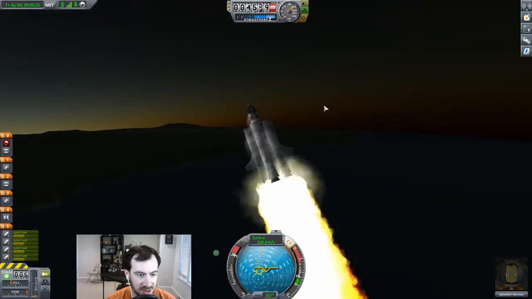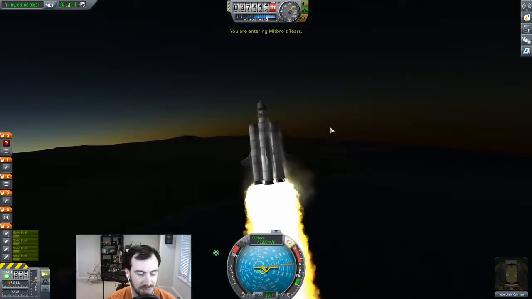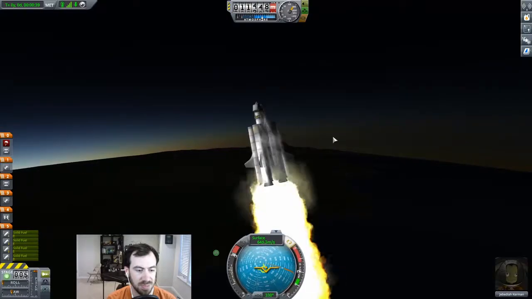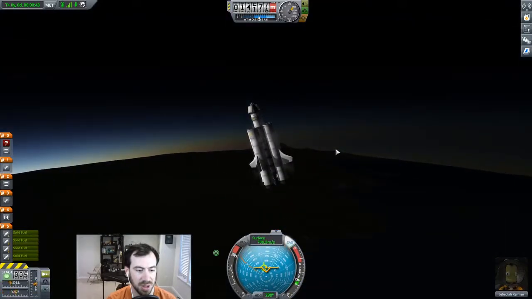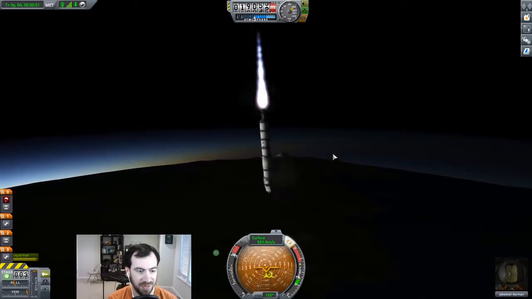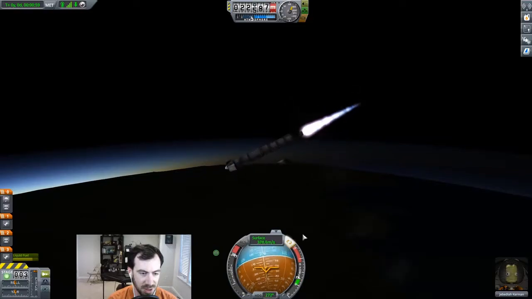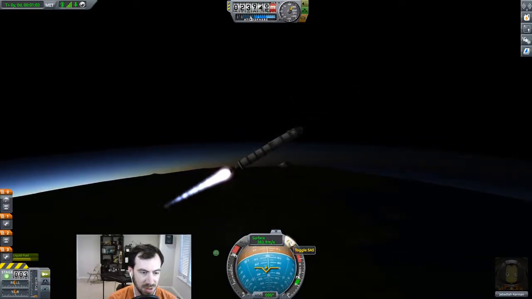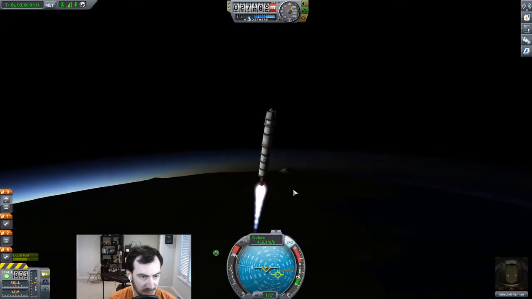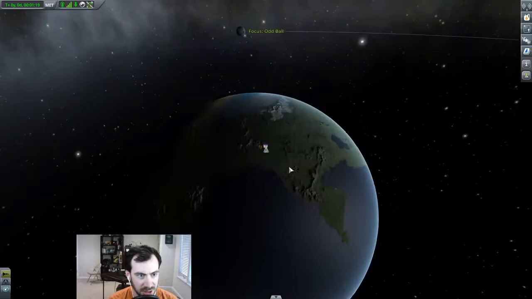Oh, no. Losing control. Pulling it back. There we go. Oh, so I can correct this. Bam. Right. Actually, with this, I can kind of correct it a little better and actually start getting more of an orbit trajectory going.